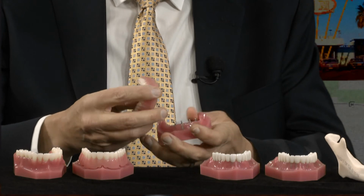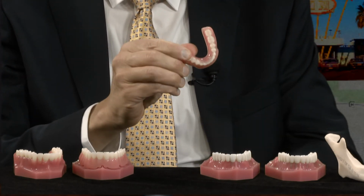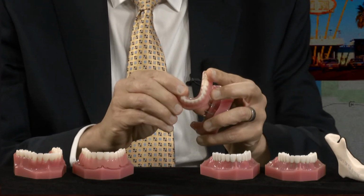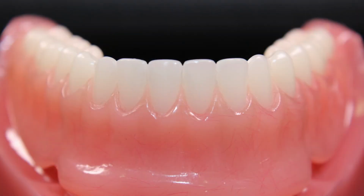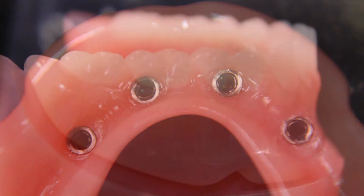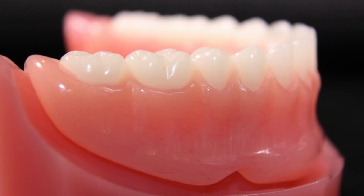Basically what we're doing is, and this looks like pretty much a standard denture, and it is. In fact, if you come in and you've got an ill-fitting denture, depending on the denture itself, if it's thick enough, I can retrofit that denture to a brand new set of mini dental implants, and that's an even more cost-effective way. And do you take the existing denture that the individual has, or do you create something new to snap in place? I can use the existing denture if it is strong enough and in good enough shape. The nice thing is we can place the mini dental implants and use the existing denture as a temporary, so you don't have to ever walk around with missing teeth.